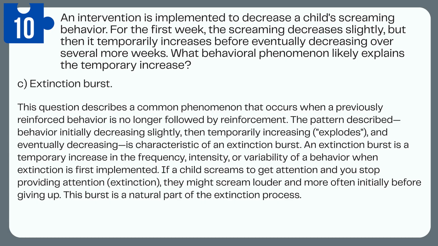Answer C. Extinction burst. This question describes a common phenomenon that occurs when a previously reinforced behavior is no longer followed by reinforcement. The pattern described, behavior initially decreasing slightly, then temporarily increasing, and eventually decreasing, is characteristic of an extinction burst. An extinction burst is a temporary increase in the frequency, intensity, or variability of a behavior when extinction is first implemented. If a child screams to get attention and you stop providing attention, extinction, they might scream louder and more often initially before giving up. This burst is a natural part of the extinction process.